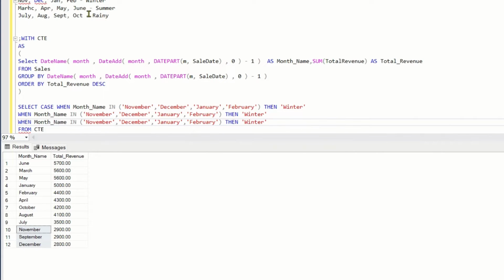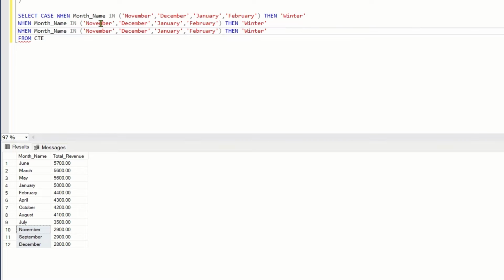The same way you need to write one for summer and one for rainy. In summer we decided March, April, May, and June, then summer. Else, we can directly use the ELSE statement because all the months are covered now, so rainy.